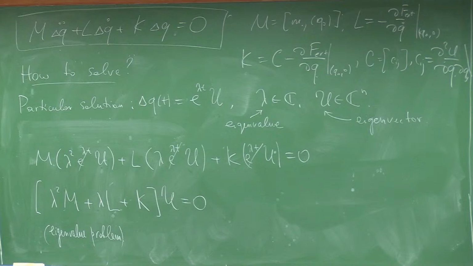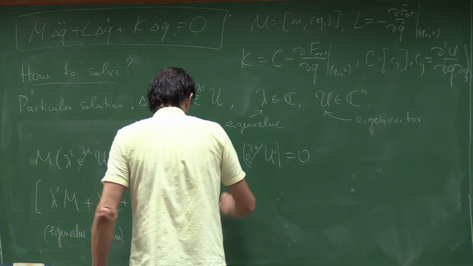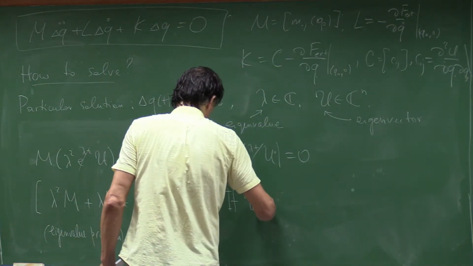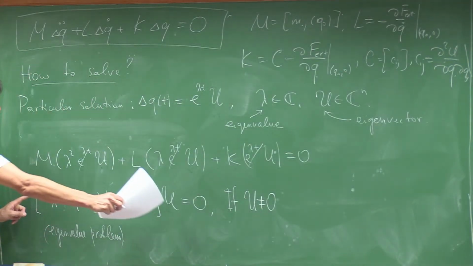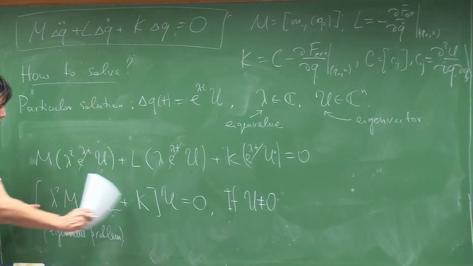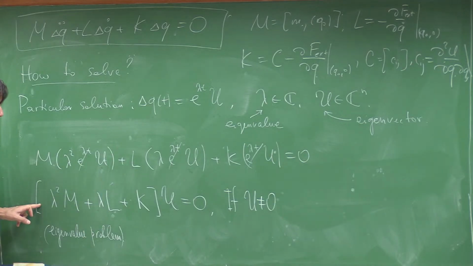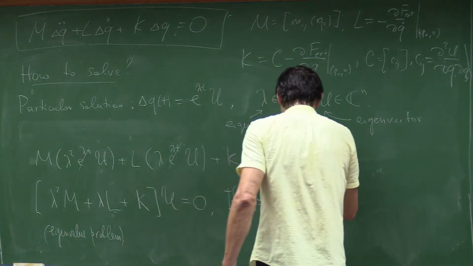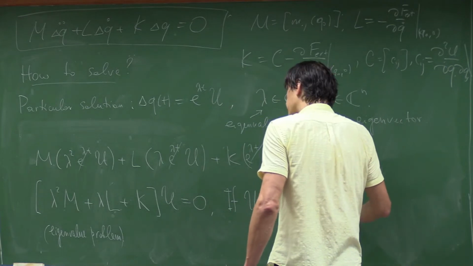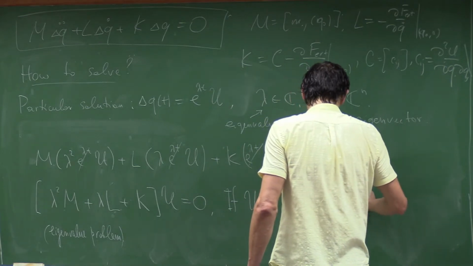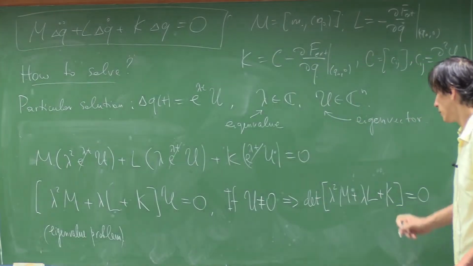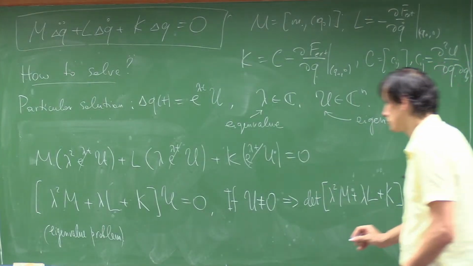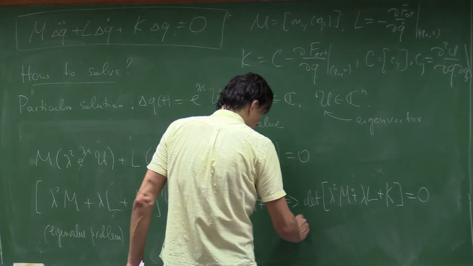Okay, now the next step is that we can split the problem of finding the eigenvalue from the problem of finding the eigenvector. What you can see is that if the vector is non-zero and it multiplies the square matrix, then we know from linear algebra that the matrix must be singular. Singular means the determinant is zero. Now we get just an equation for eigenvalues. This is called the characteristic equation.